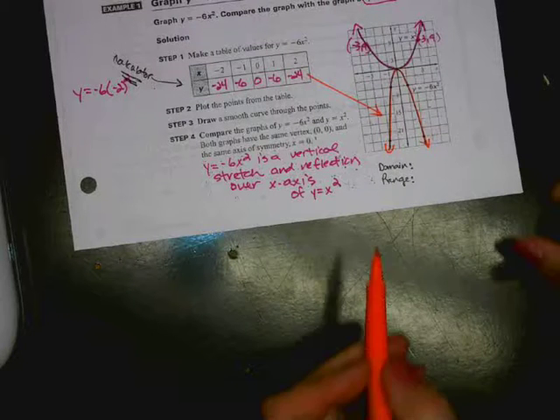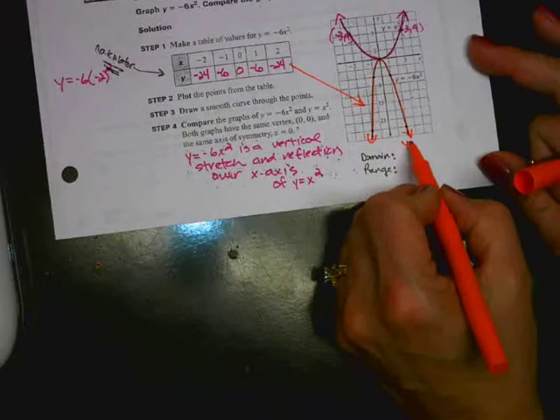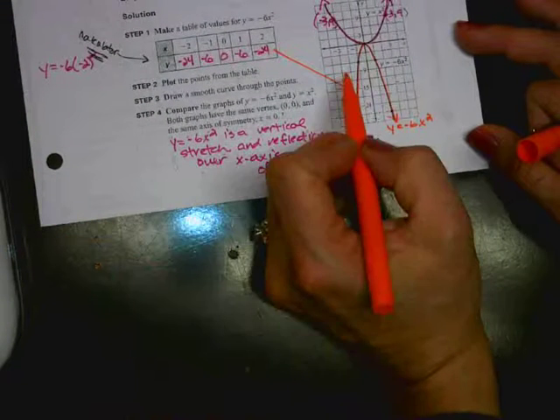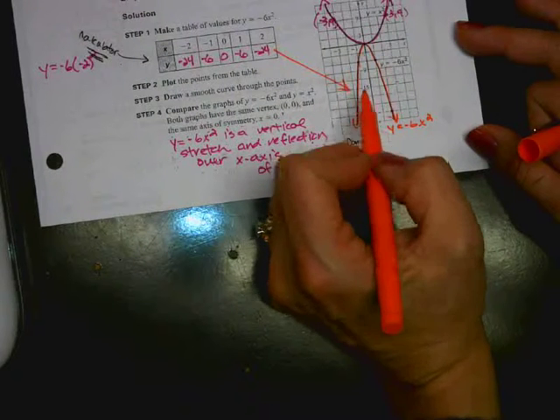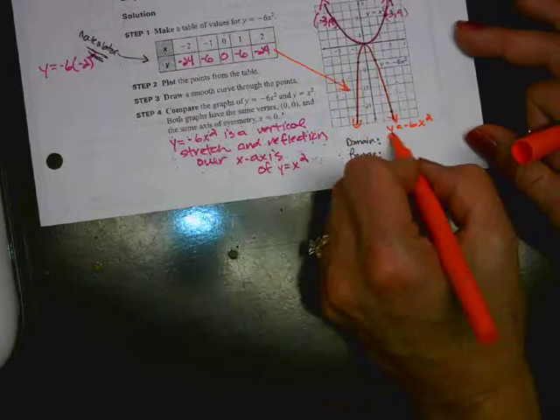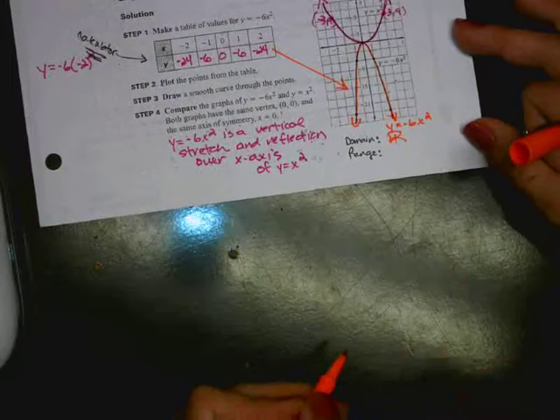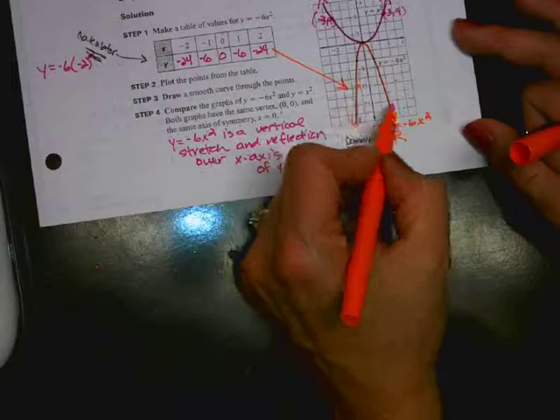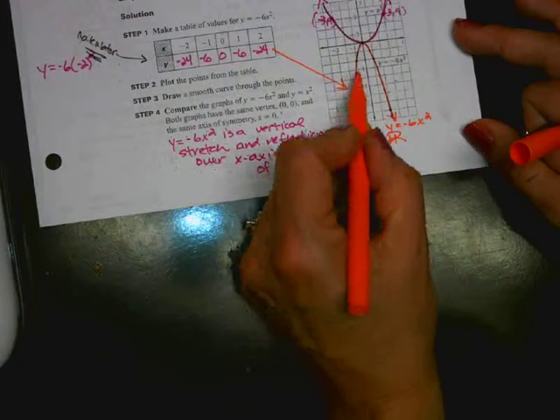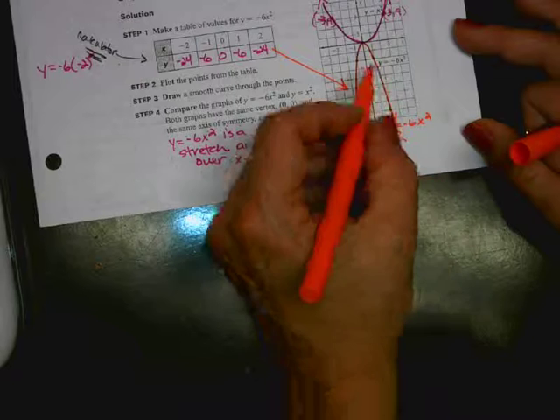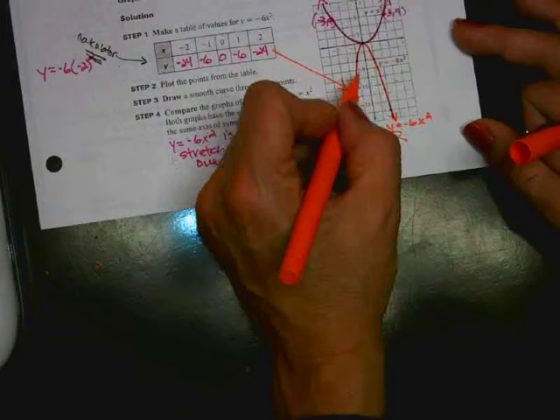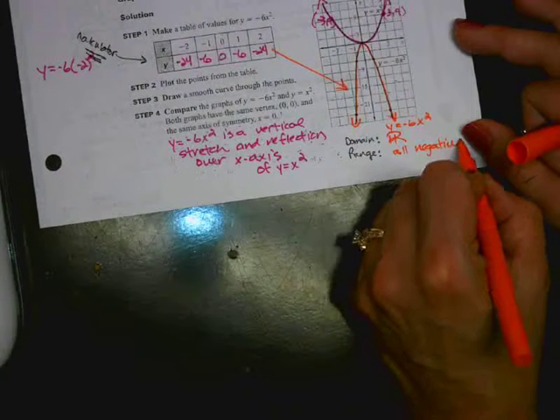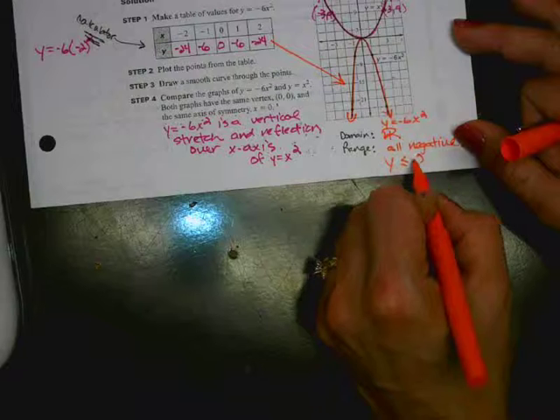Okay, let's talk about the domain and the range of y equals negative 6x squared. What coordinates could be on this graph? What x coordinates? Any. All reals. We could just do all reals, or you could write out all real numbers. What would the y coordinates be for this particular graph right here? All negative. Yeah, they can only be negative. The y coordinates, if you picked any point on here, would all be negative, and 0. So all negatives. It would be better to say y is less than or equal to 0. That's the best way to write it.